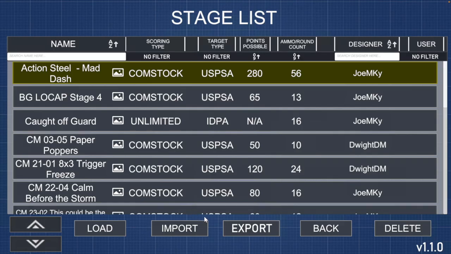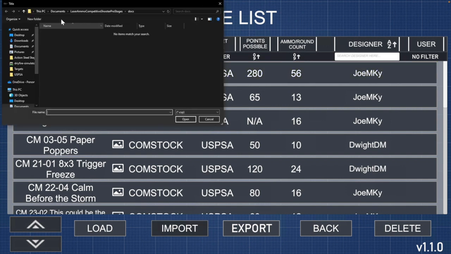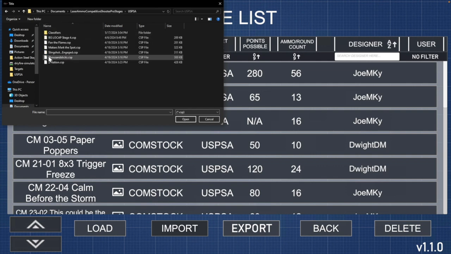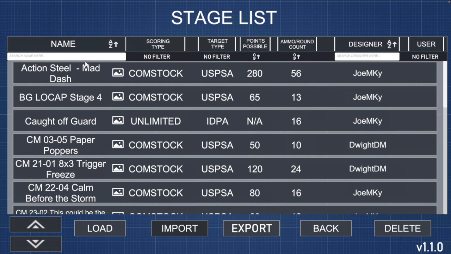So if you have some stages that a friend emailed to you, or you download it from the web or whatnot, then you can actually do an import and go to the location of wherever you save that file. It'd be a CSP file. What was that? Slingshot engaged. Double click on it to import it.